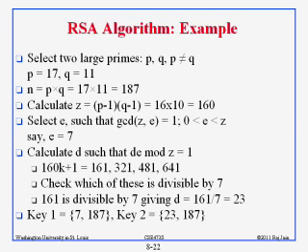Like P and Q could be the private key? No. Hold on. Remember now, what is the key? Key is E comma N and D comma N. P and Q are not the keys. Z is not a key. The keys are E comma N and D comma N. N is P times Q, and this is the D and E.